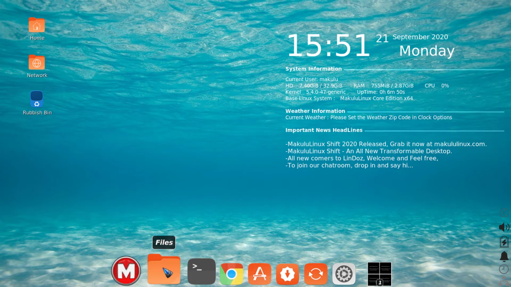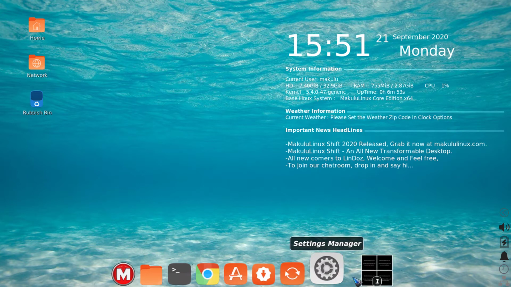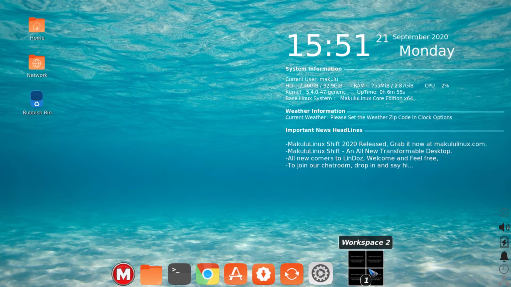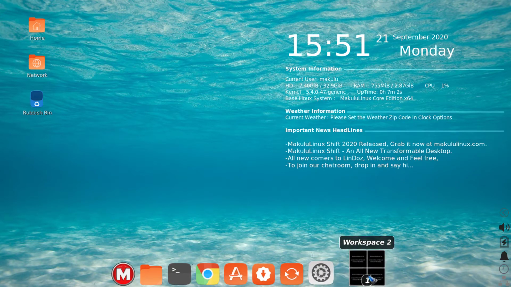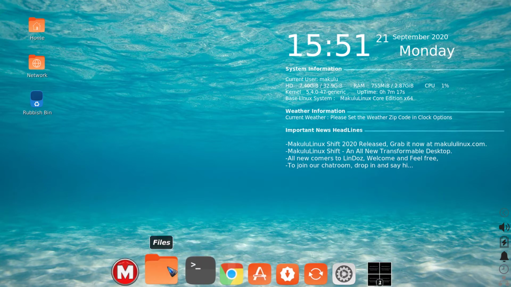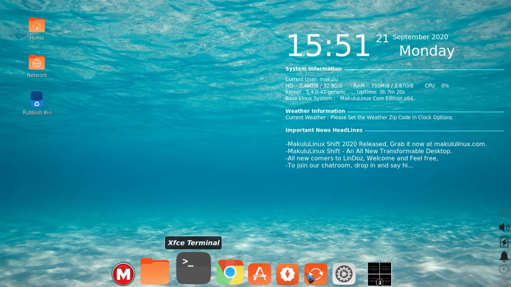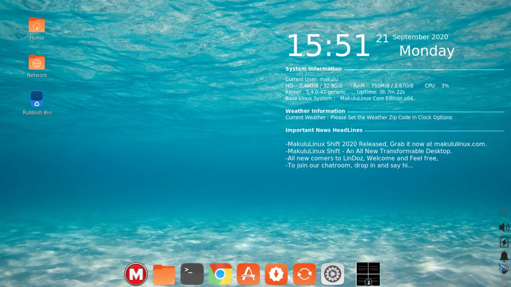And of course, the big reason that we switched to the Cairo dock was because of this workspace switcher. I was actually looking for a better dock than Plank because we outgrew Plank, and the workspace switcher was what actually drew me to Cairo, because I wanted a better workspace switch widget, and Cairo dock provided that. So it was like killing two birds with one stone. Okay, so you've got Cairo dock at the bottom, which is your main dock, and then we've got the XFCE dock, which is like a little mini dock on the side.